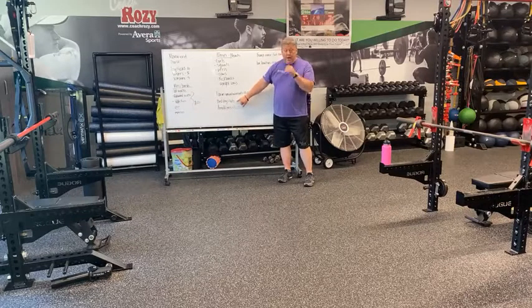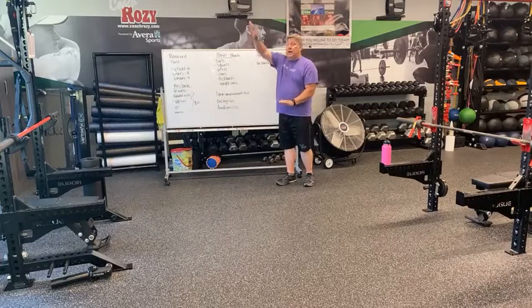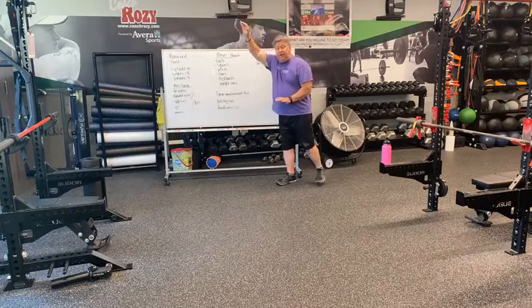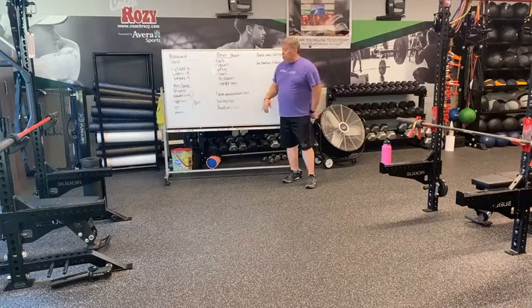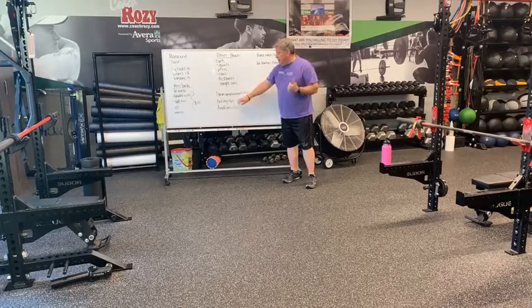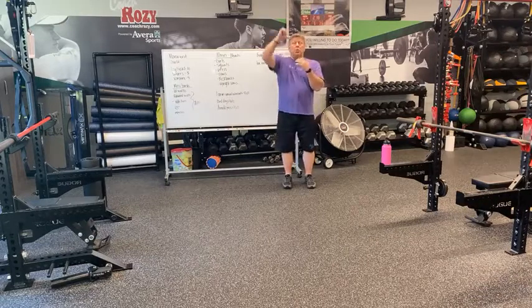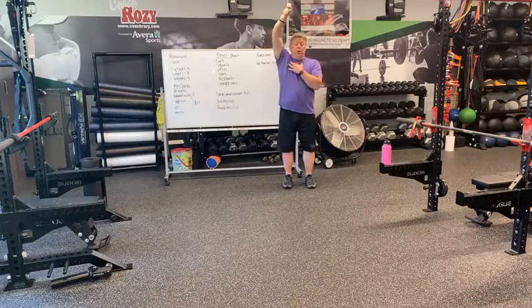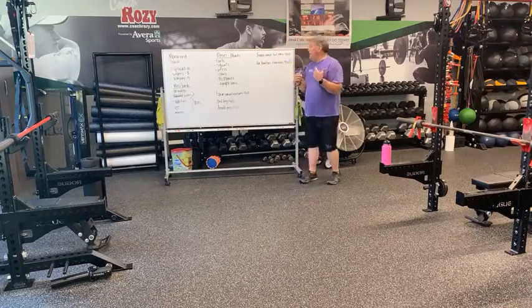We're on the floor again, doing our bird dogs. We're on all fours, extending my right arm, extending my left leg back. Alternating those, which works that backside shoulder, works the glutes, works the back, all the posterior stuff. We're doing 4x10 there. Barbell press, where we're getting some shoulder work, that's the one where we rotate through. So it gets that rotator cuff a little bit, helps that shoulder stability.